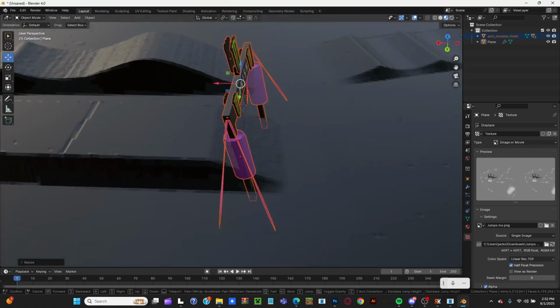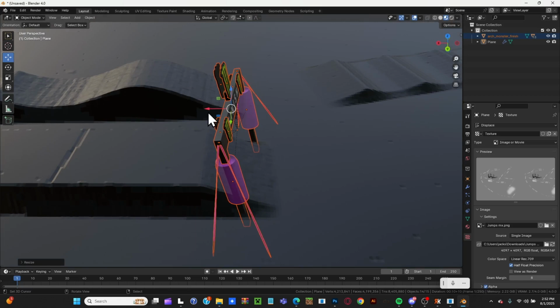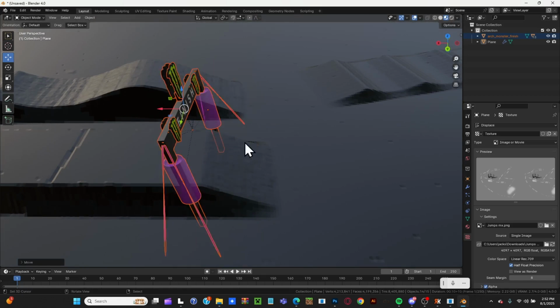Adjust it to how you want it. For me, that's good.